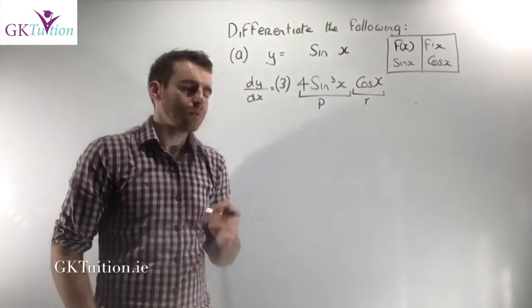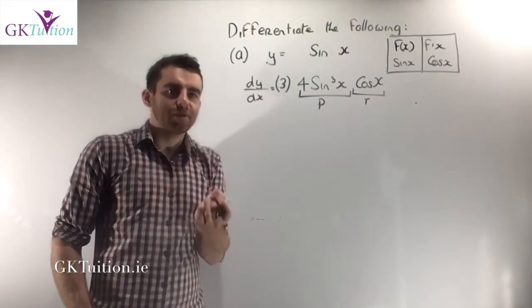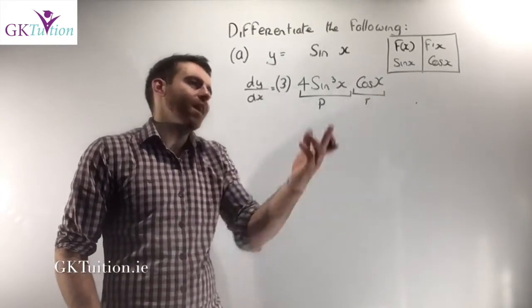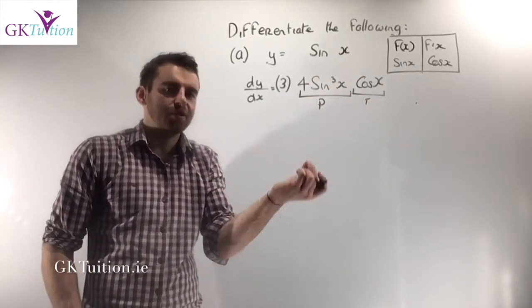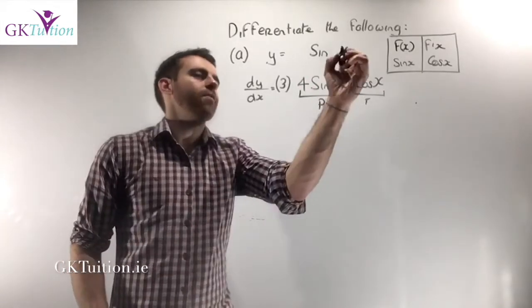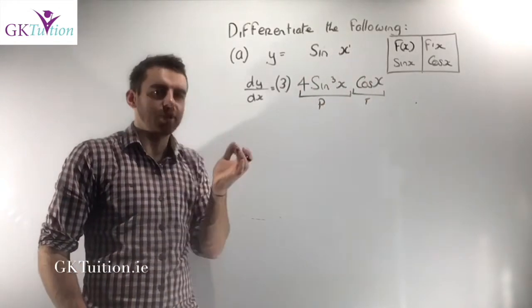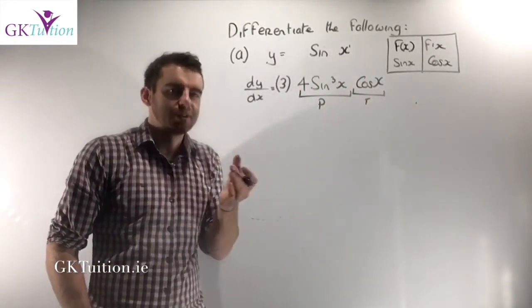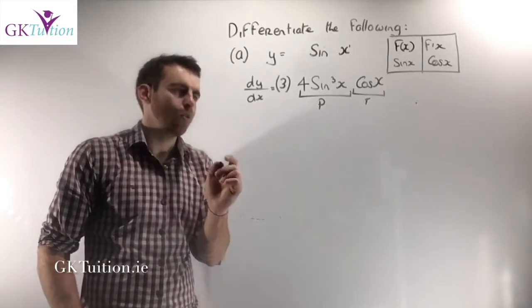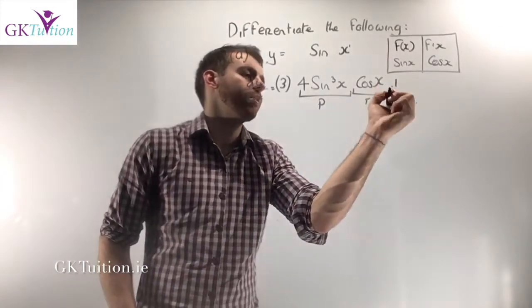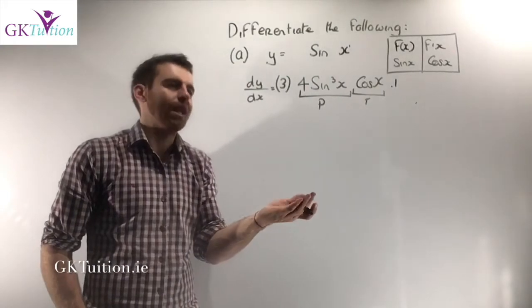Now, the third thing we always have to do is get the derivative of the algebra. But in this case, the algebra is just x. And the derivative of x is just 1. If I had x to the power of 1, I just bring the 1 in front and it would become x to the power of 0. So the derivative of x is just 1. Which means I could put in a 1 there, but it doesn't really matter. I don't really need to put it in at all.